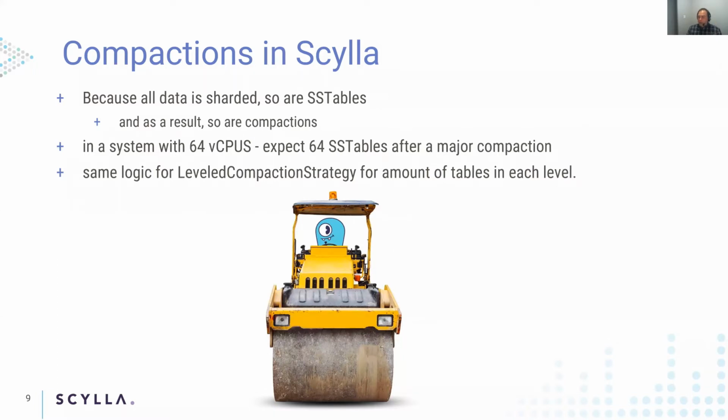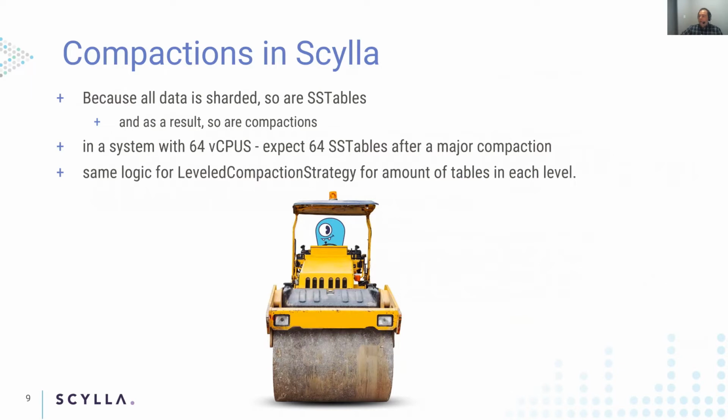So when we compact things together, it only makes sense for us to compact things that belong to the same CPU. That means that when you call a major compaction, that I just said is going to create one SSTable, what it really is doing is creating one SSTable per CPU. There is no benefit in joining together a file with data for multiple shards, for multiple CPUs. So if I have a system that has, for example, 64 CPUs, I will have 64 SSTables after that major compaction finishes.